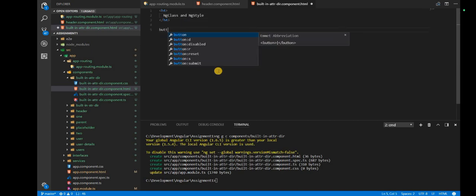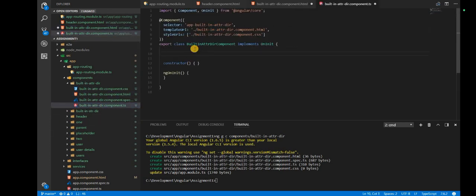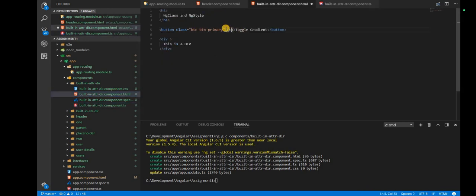Okay, so let's say I have a button here with a class of button and button-primary that says toggle gradient. Then I have a div at the bottom with some text, like say this is a div. Not very creative though, but okay. Now if you want to apply dynamic classes to this based on some variable, let's say I have the gradient toggle. That's a boolean right now, and I'll first set it to true like so, and then I'm toggling that via this button. So if the user clicks on it, then I want to toggle the gradient toggle like so.